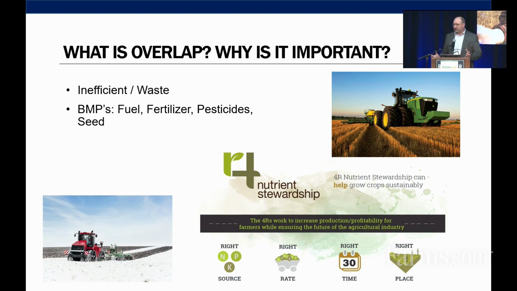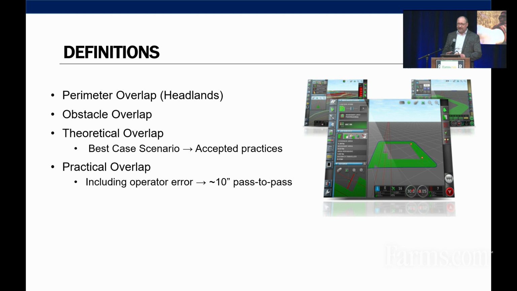I want to take a big picture approach to these things too, not just look at a particular small level, but look at it as an entire system: what practices, what equipment do I use, and how do I use them in terms of the overall impact for the type of work that we're trying to accomplish at the end. Now, I'm sure most of the people in the crowd will say, but we'll just put this in context. Headlands is one of the overlaps we're going to look at, but also obstacle overlap. Those are the two things we tested. Now, when you look at overlap, what does that mean?